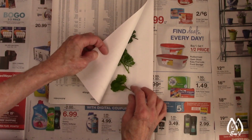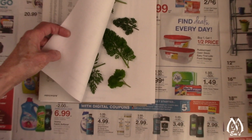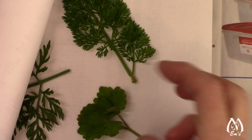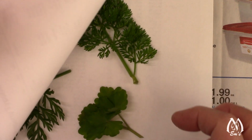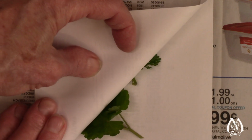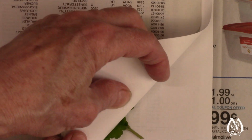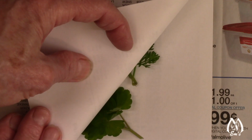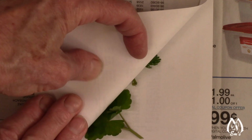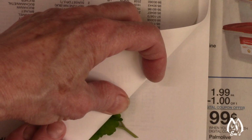See right here on this columbine? Let me bring the camera down closer. There's this little piece right here that I want to lay flat. So I'm going to roll. I don't know if you can see it, but as I roll, you see how that roll gets up under there, and it will take it with it. So when I say I'm using the book to roll it flat, that's what I'm talking about. I'm getting up under this little piece, and we're rolling it flat.